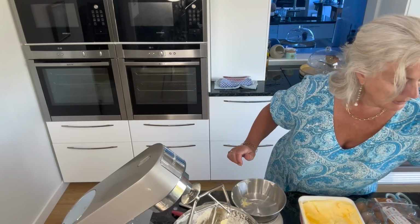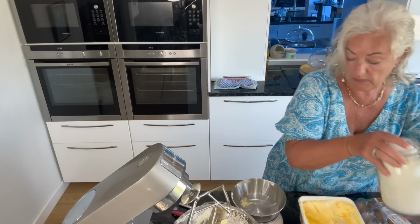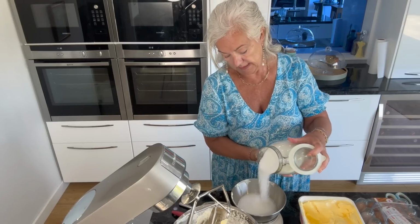Hang on, my cake liner is blowing away. Pound of sugar, 16 ounces of sugar.